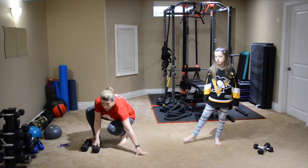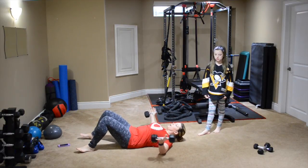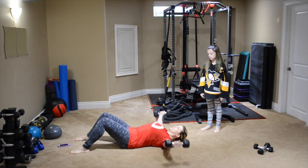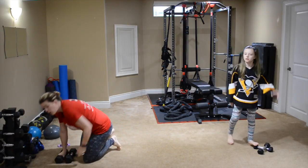Then we're moving to a lying chest fly, and again that one will be 10 on each side. Arms are out to the side, nice and straight. Tummy's nice and tight. You're coming up in the center and then slowly back down. So those are our exercises. We're gonna move into our warm up.